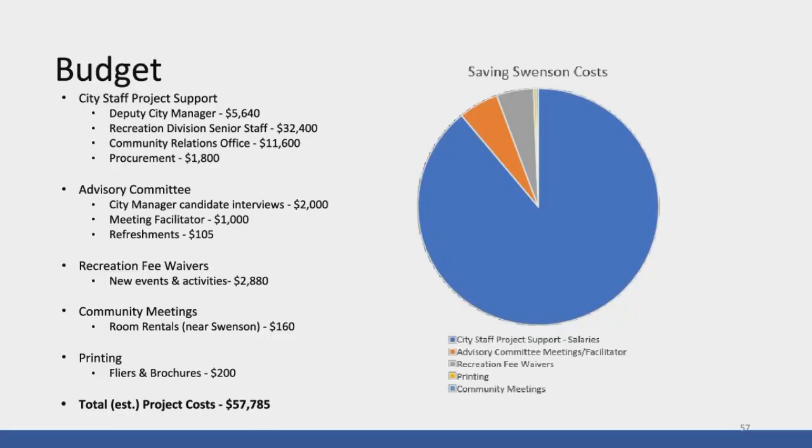Finally, there is a cost component here. I think this was nice to sit and focus on what this actually costs the city. So that included mostly people's time and dedicated time, and high-level managers who had to dedicate their time to addressing this issue. We did end up going out for an RFP that took procurement time, of course, community relations time, recreation staff, working with people, and then a deputy city manager who was in all of the meetings, as well as the city manager who conducted candidate interviews for our advisory committee. Of course, we had hired an outside meeting facilitator. So all of these are costs associated with this campaign.